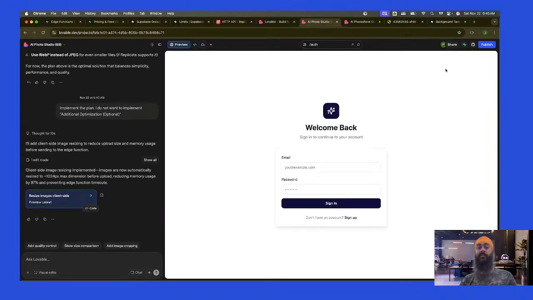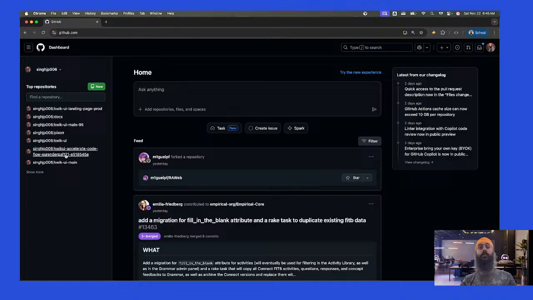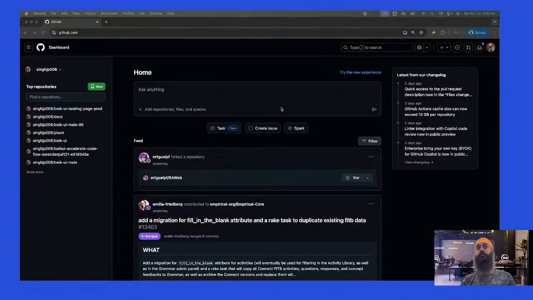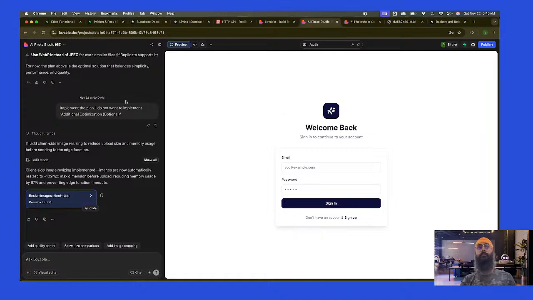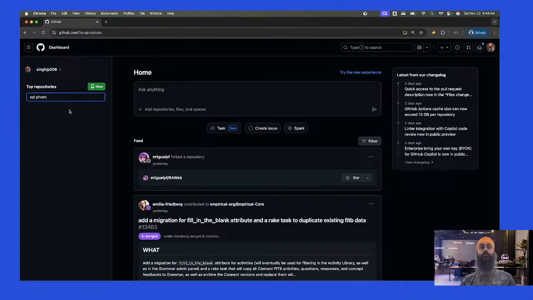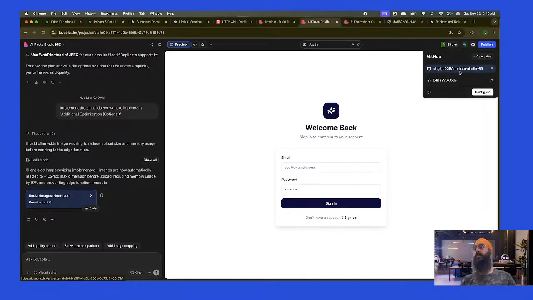It should open GitHub, but that's fine. I will open it manually. What's the name? It's not there on my Git. Why though? AI Photo Studio.